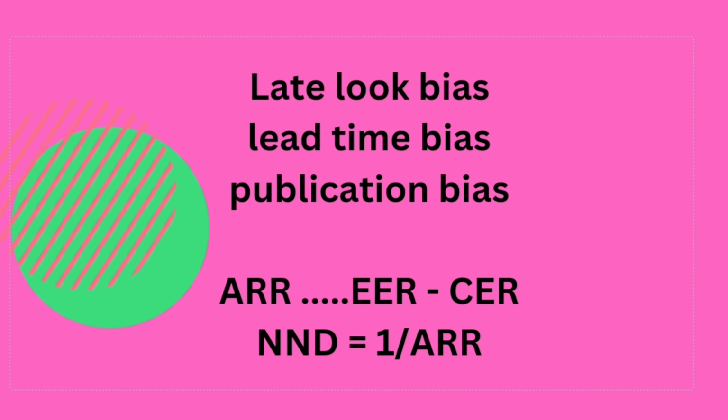Then lead time bias means that if we are studying a disease that can be picked up by two tests, but one test is more sensitive and picks up the disease earlier, while the other test does not pick up the disease earlier, this can give us an impression that perhaps survival of the disease is more, because the people whose disease was picked earlier look like they survive more as compared to the test which picked the disease later.